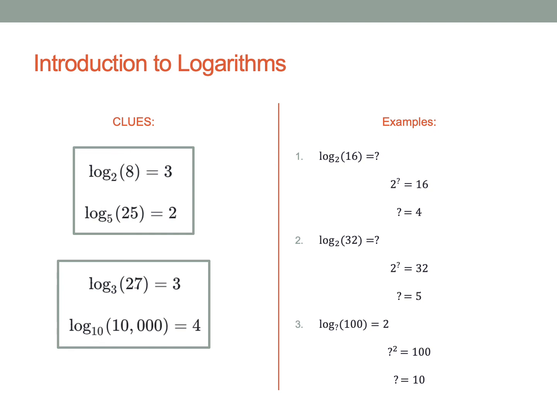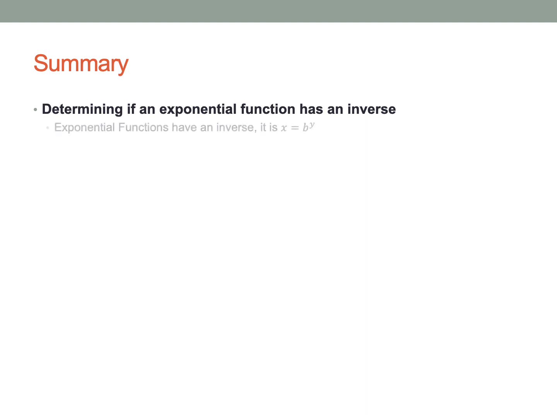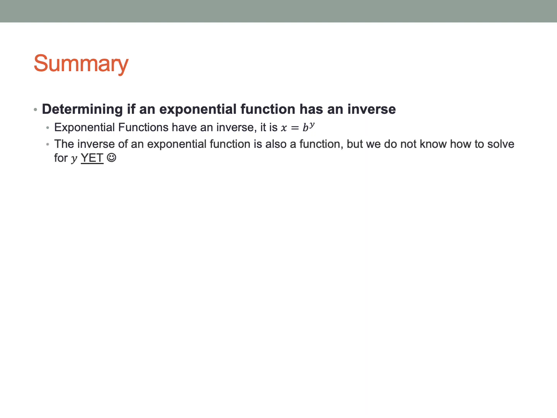Okay, folks, that's about it for the lesson today. Let's just summarize what we've learned. So, the first topic today is determining if an exponential function has an inverse. So, exponential functions have an inverse. It's x equals b to the y. The inverse of an exponential function is also a function, but we don't know how to solve for y yet. Like I said, we will get into it.